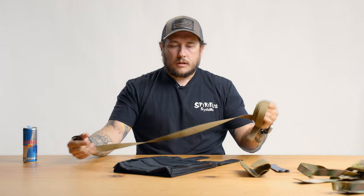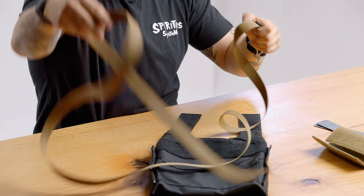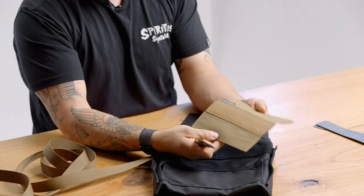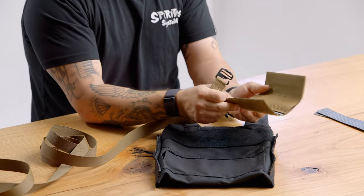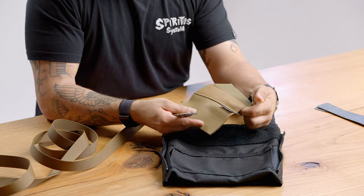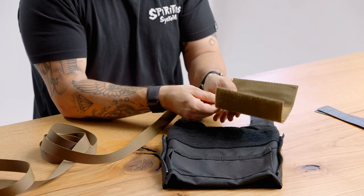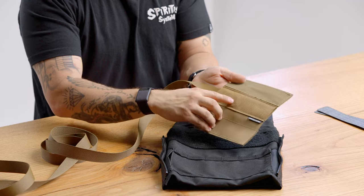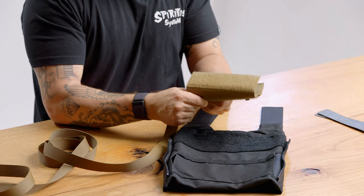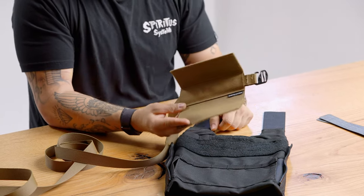The first step is routing the strap through the handle. What I like to do is take the side with the G hook and open up my trifold. It doesn't matter which side you go through. You'll see there's a piece of webbing here, and this piece of webbing has a cavity behind it. I'm going to take that G hook and run it inside that channel. You can see it's in between these two layers: webbing on one side, your snaps on the other, and the strap running in between them. It should be loose enough that you can stick your thumb in there and push it through until that G hook emerges from the other side. So that's our first step.